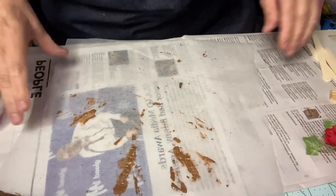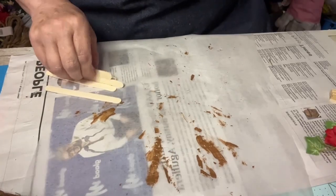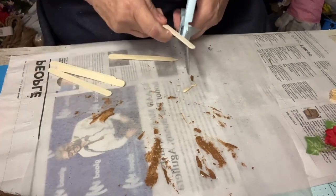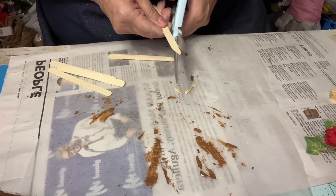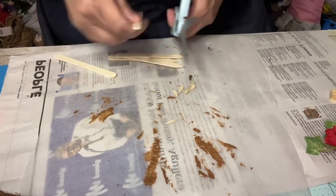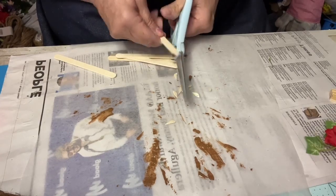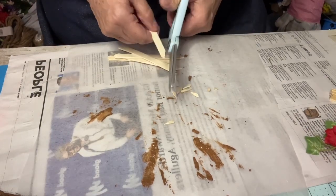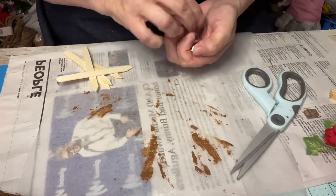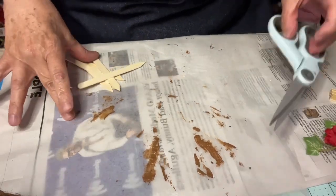Now what I'm going to do, I'm gonna use the same one. I'm going to show you how I make the picket fence. I get it and I cut the little sticks on the top. You just make a little point. The only messy part is going to be when you do the moss. That makes a big mess.